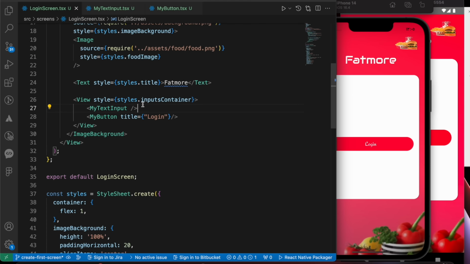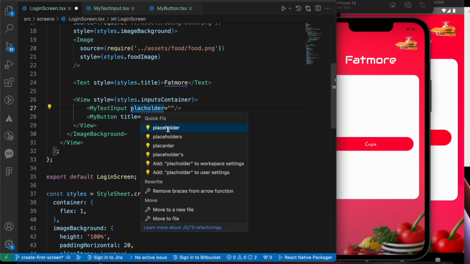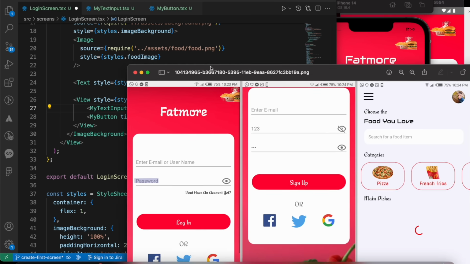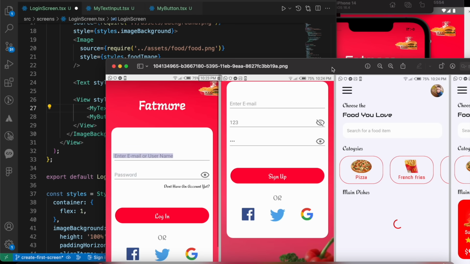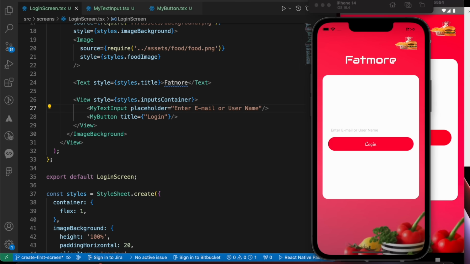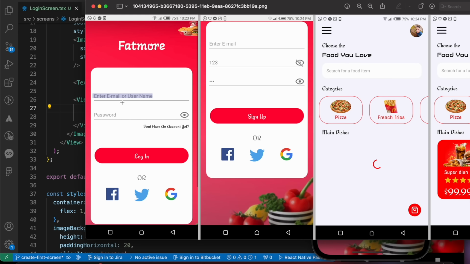Now here we can use a placeholder, placeholder, and let's make it the text. We need to add here a border.